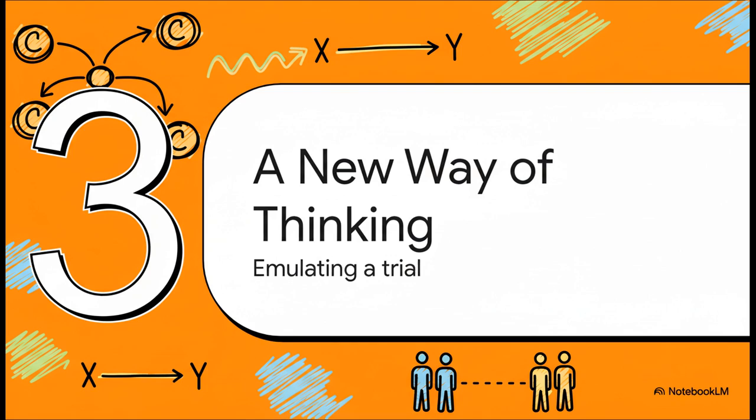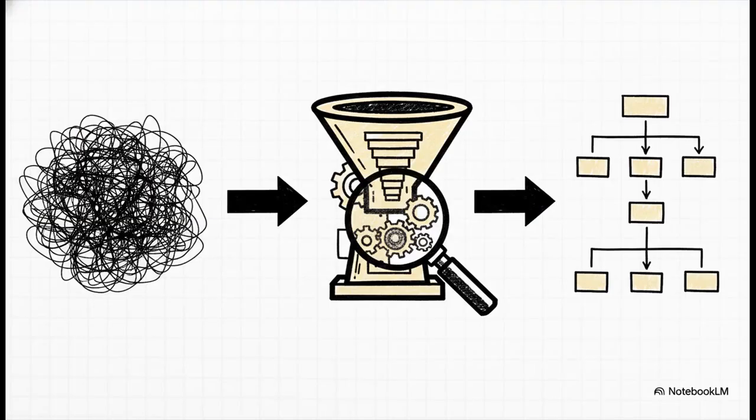So what do we do if we can't run the perfect experiment? Do we just give up? No. Scientists have developed this incredibly elegant way of thinking about the problem. And it's right here in the subtitle. If you can't run the trial, you make your analysis pretend you did. This powerful idea has a name: target trial emulation.